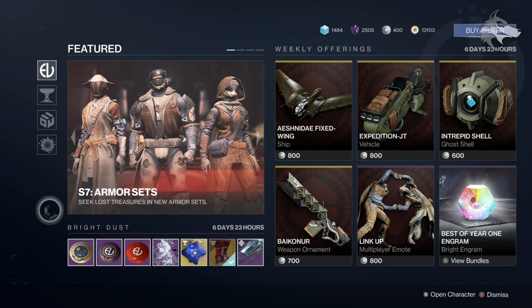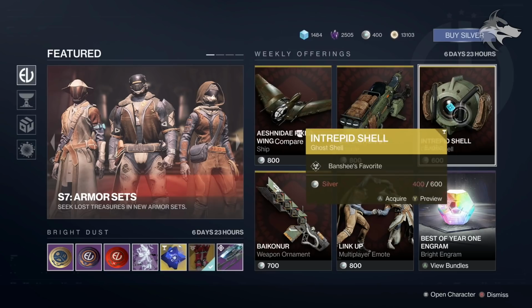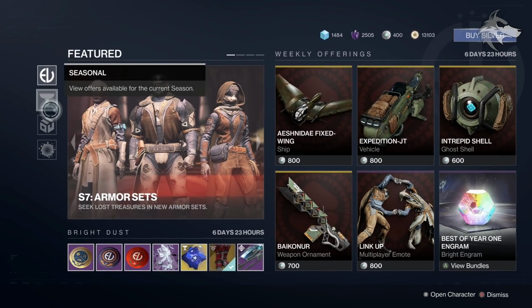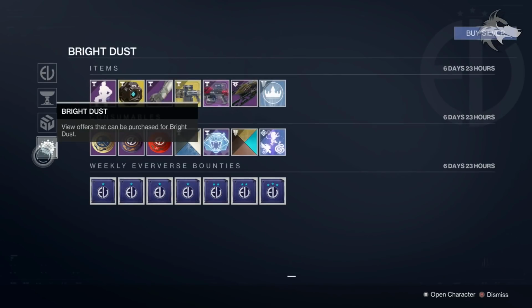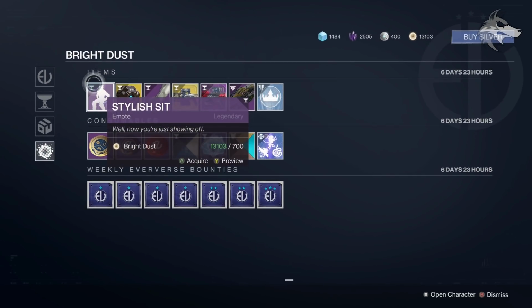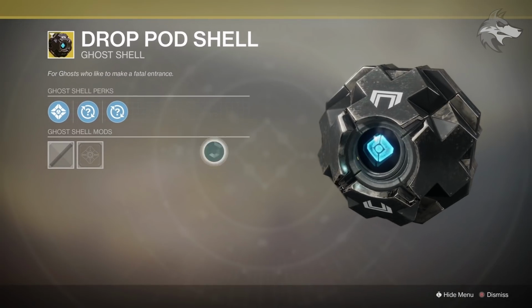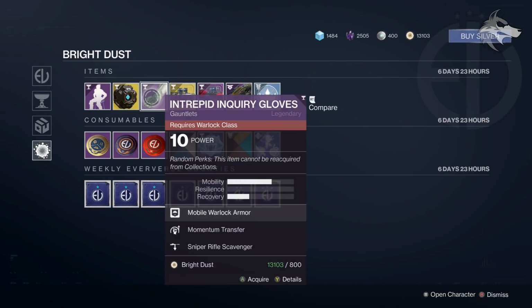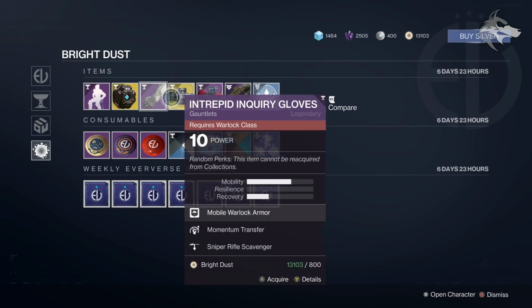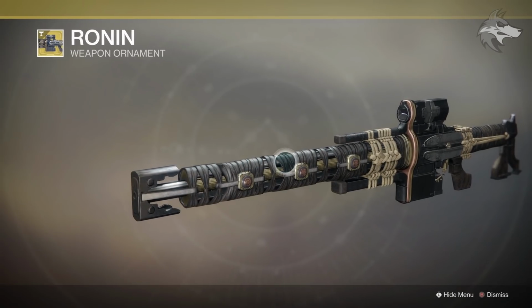For Eververse this week, as always, we do have stuff that you can purchase for silver on the front of the store right here, so of course you can check all of this stuff out in game. We've got the seasonal stuff, as well as the archive, but then for Bright Dust this week, which of course is the main kind of purchase option for a lot of players, we do have the Stylish Sit emote, we've got the Drop Pod Shell, which is a pretty cool one right there, with the kind of Red Legion logo on it, pretty interesting stuff. We've got the gauntlets right there, showing for the Warlock class on my account, and we do have a new ornament for Izanagi's Burden, which is pretty interesting.